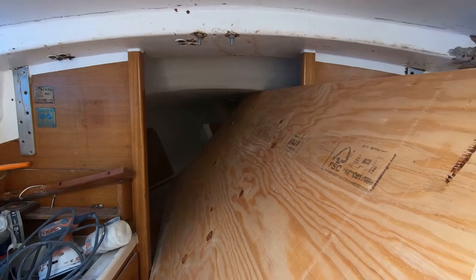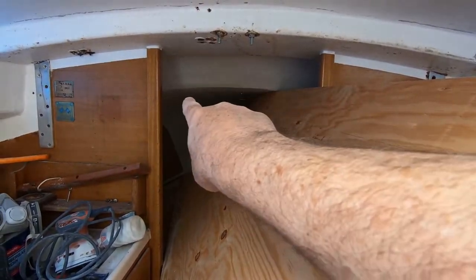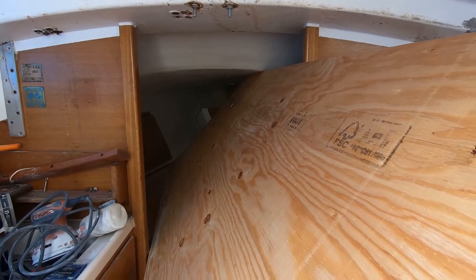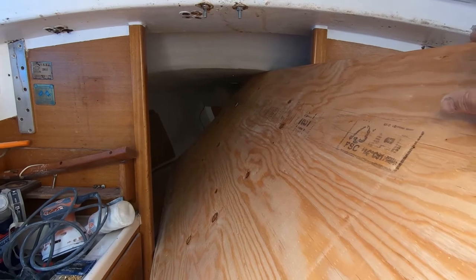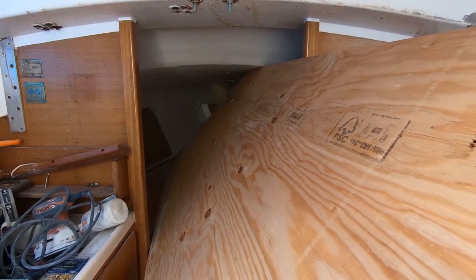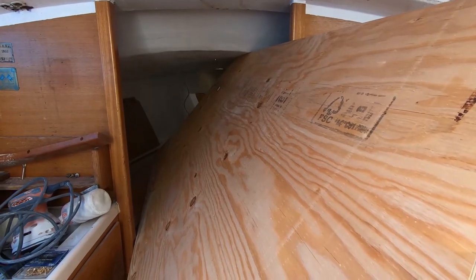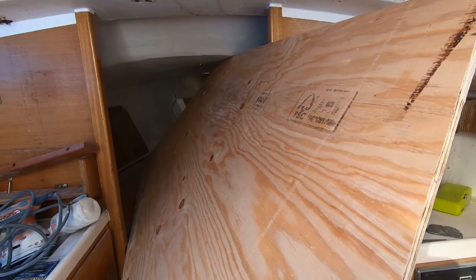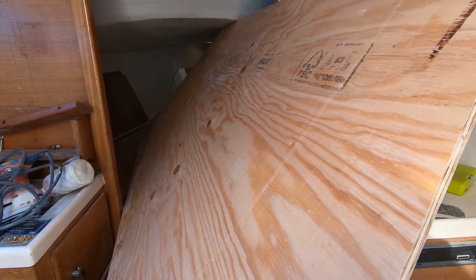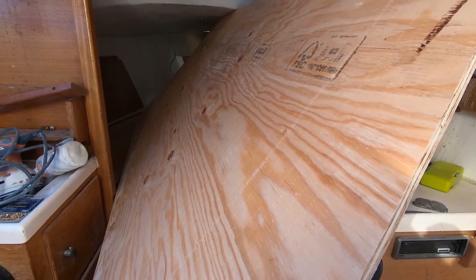I see where I've gone wrong here. I measured my opening from there to there, but what I neglected to take into account was the drop there. I've shoved that in as far as it will go and it ain't gonna go any further. So I'll take this back out — maybe I'll take 12 inches off of it to be safe, then try again. Once I get that chunk in there, the rest should be much less of an issue. I'm just going to cut it right down the middle — no sense fighting it. That'll make it easier to put a bow in it too.